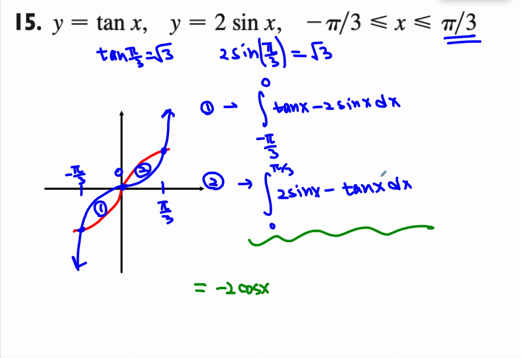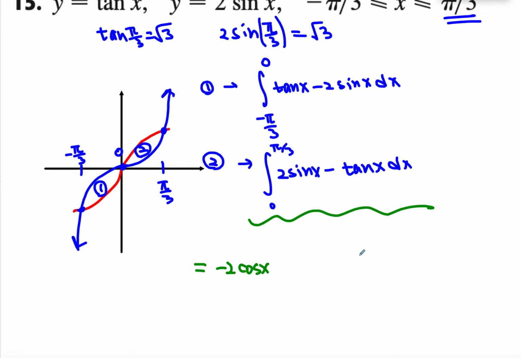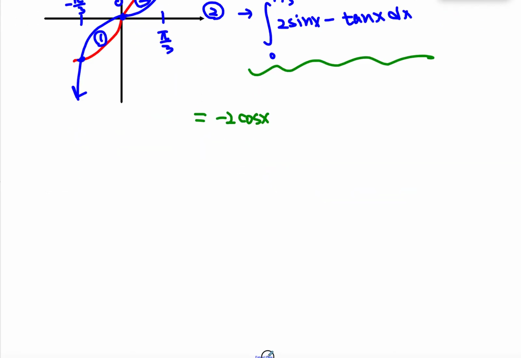How about the second one? I'm going to do that on the side, and then we're going to rewrite the answers over here. So if I were to integrate negative tangent of x dx, this is equal to negative sine x over cosine x dx. And this is such a popular expression that I'd try to memorize how we get it.